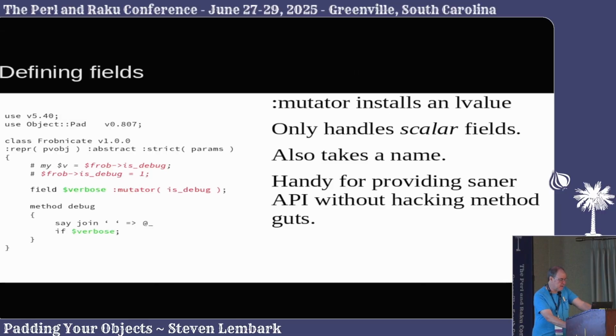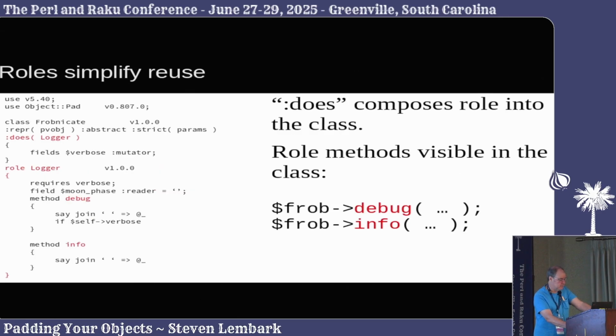You can also have, and this is an example here, let's say we have our method as debug and people get confused. Do I set the debug flag? But then if I set the verbose flag, why am I not calling verbose? So in the process of converting this, one of the things you can do to make life happier for people, I can change the name of this mutator to isDebug. And now you know that isDebug is turning on or off the debug method. It's turning off verbosity in the debug method. So you can do things like that when you're making this change. By naming your mutators, you can help people understand what they actually do.